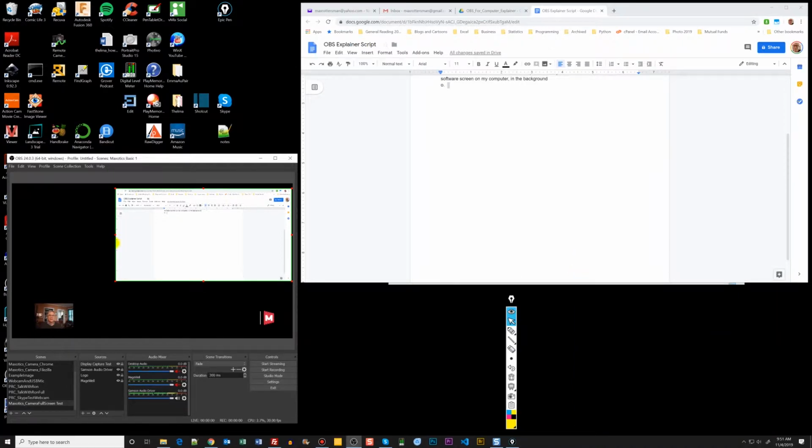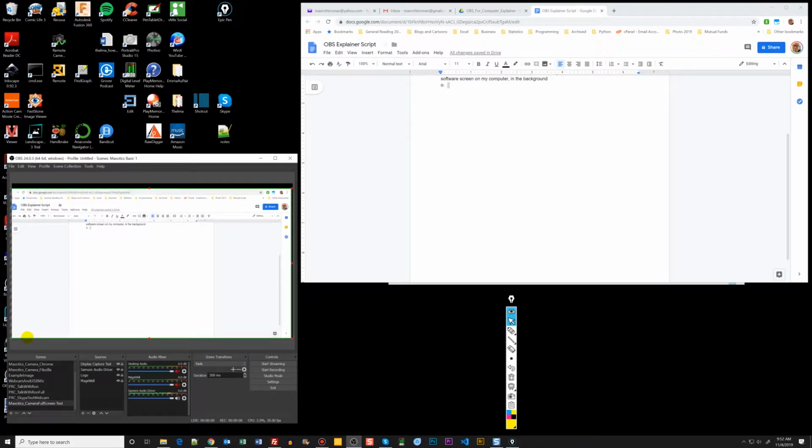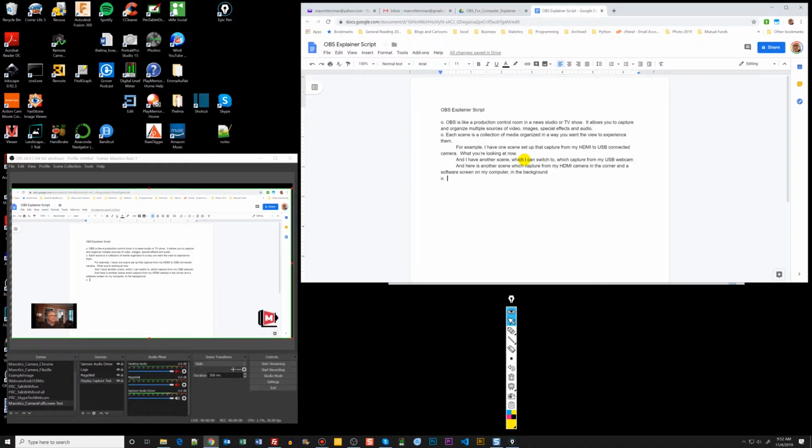Now, once I've said, okay, this is the part of the screen that I want to capture, now don't hold down the Alt key. Now I can just stretch this to fill the whole screen. And then obviously I'm going to want to move this down to appear beneath the logo and my picture. And there we are. So now I can go on and talk about whatever it is that I want to talk about on my computer.